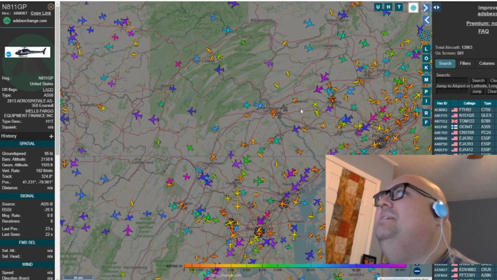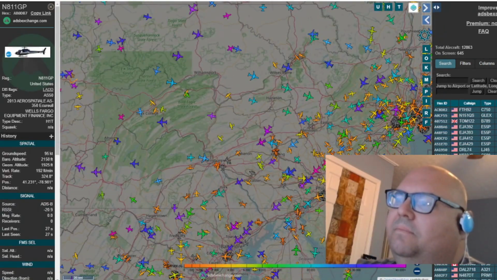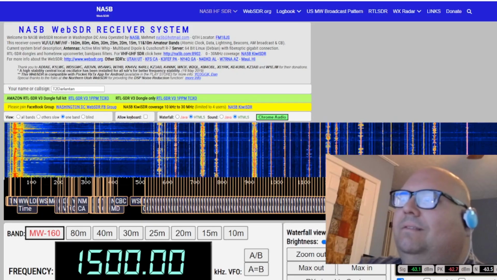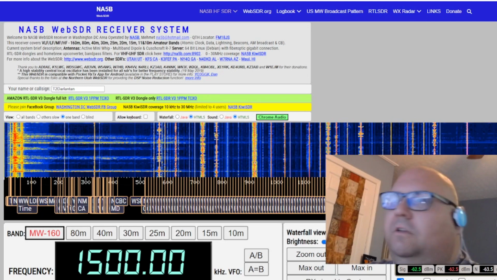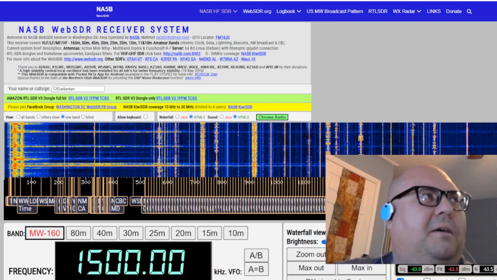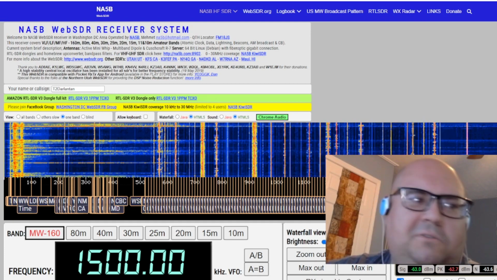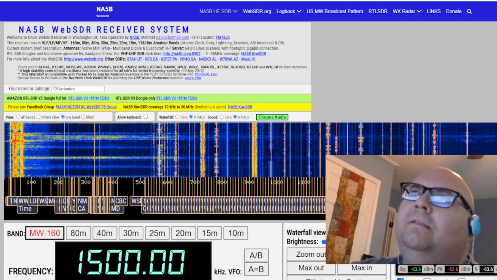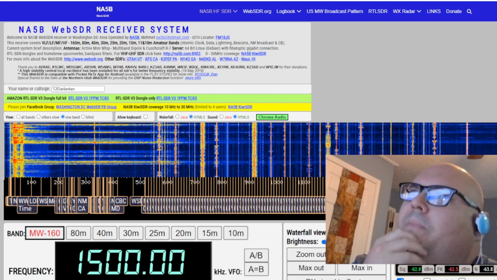So there's another thing. If you're not into airplanes, this is only one type of data I'm talking about, right? If you're into scanning radio signals, this is what's called a web SDR that Skittles, I think, told me about, because he was using it for some shit. He was listening to, what was it, the Russians talked about Ukrainians or the Chinese or something. He was listening in on some kind of war that was going on a while back. I don't know if it was this, but this is one of the things you can use, right?